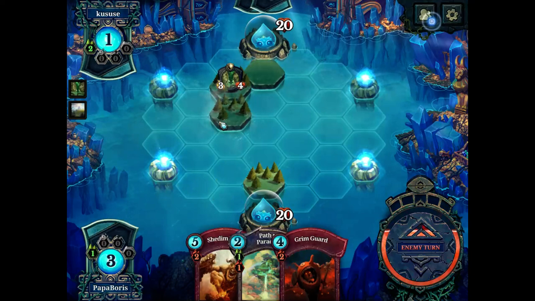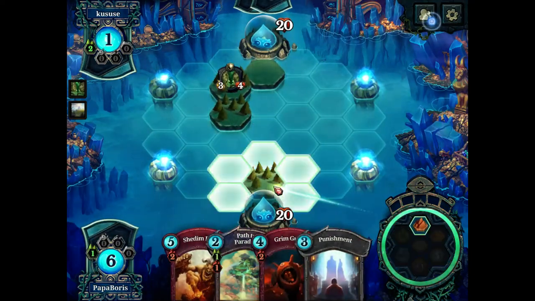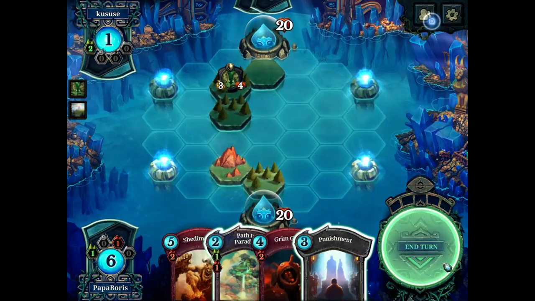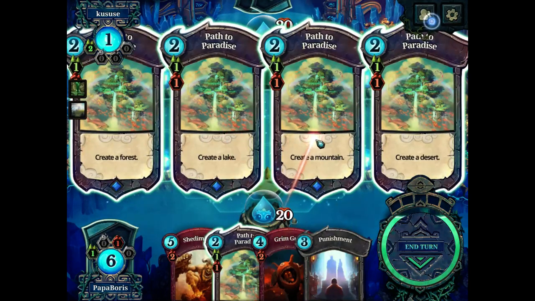Interesting, it's quite aggressive here. Okay, well, I guess we'll go in this direction then to face this threat head on. Oh, right, I can't choose a mana for the turn because I have to place the mountain. Right, okay, so let's do the Path to Paradise. We have to make a mountain.